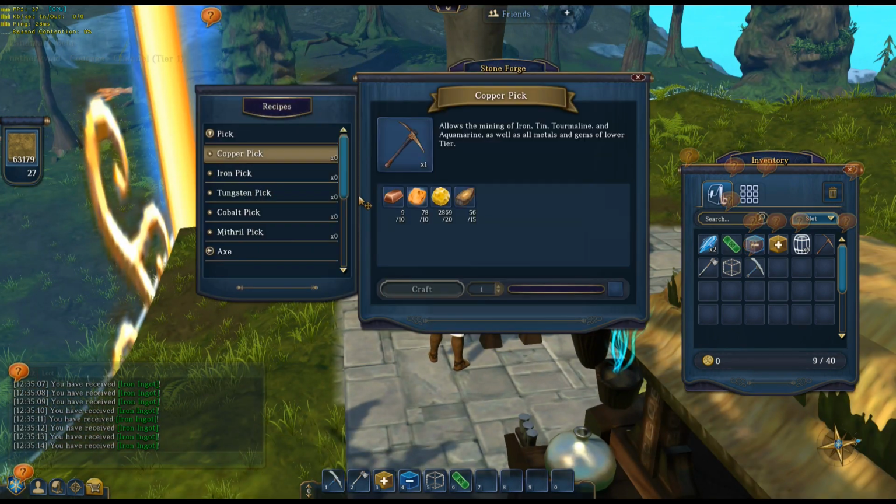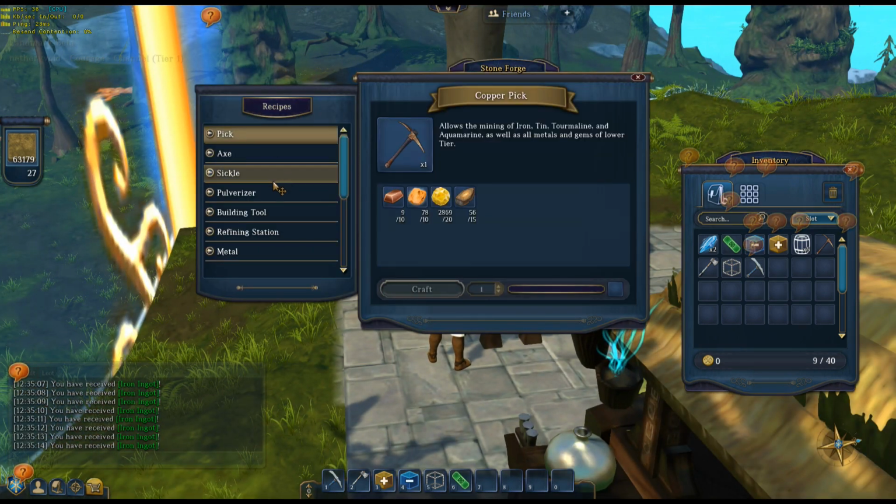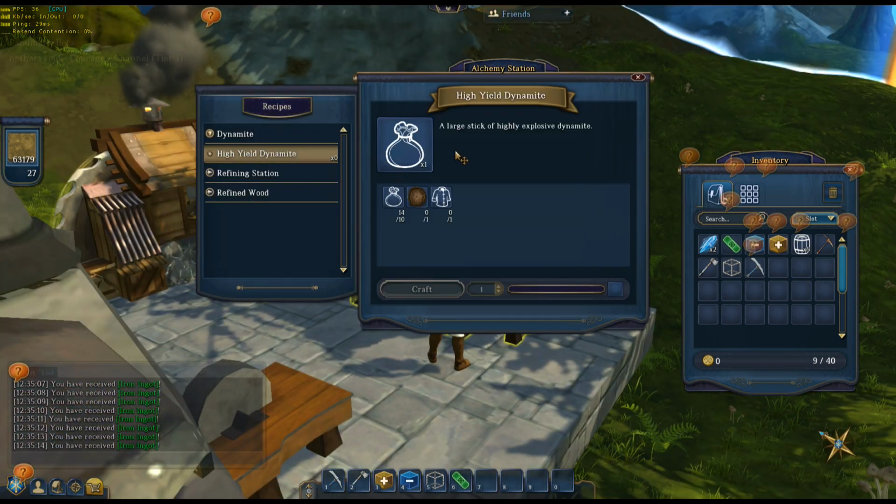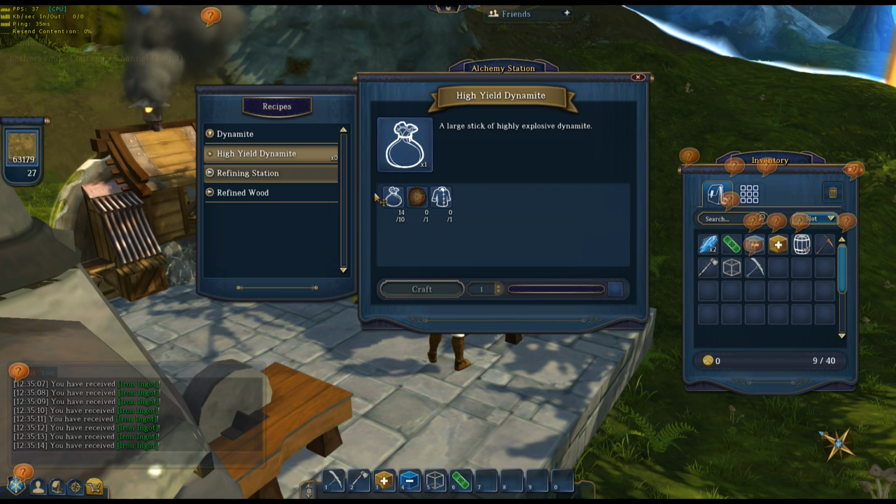I think it's from over here. It's not a pick. It's a Pulverizer. Oh, I need wild heartwood. Right. We wanted to look at the alchemy thing anyway. High yield dynamite. That sounds fun.